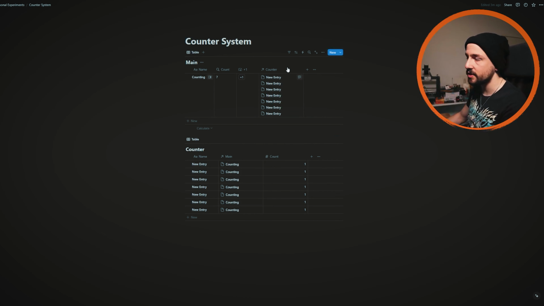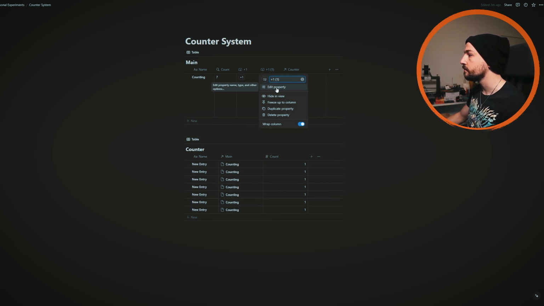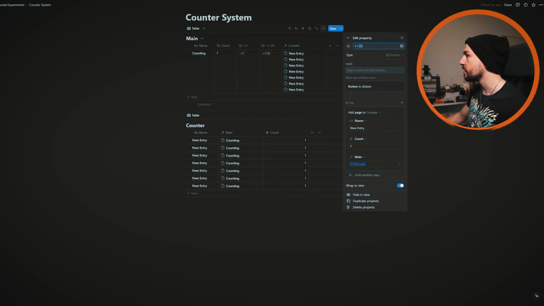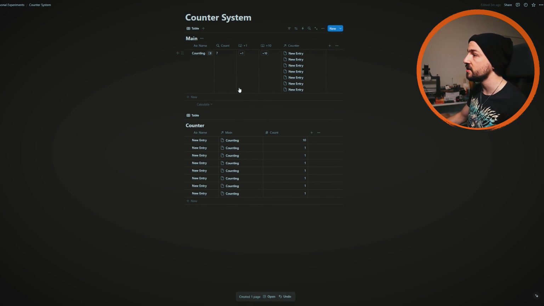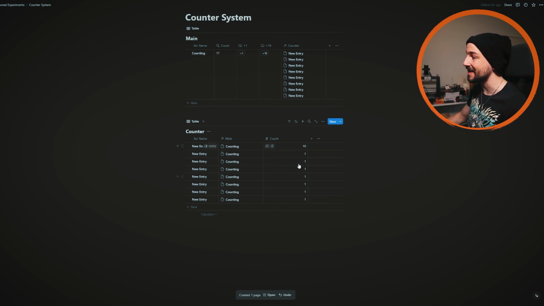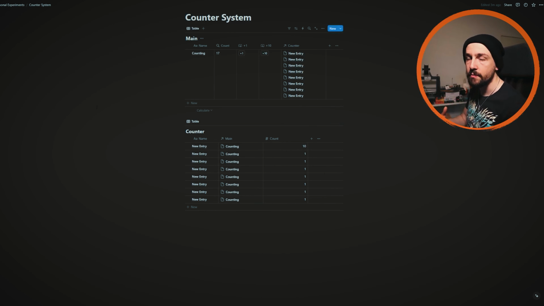Now, when you're doing this sort of interface, usually you right click here and then hide in view so this doesn't become a super long entry. I'm keeping it there just so you can see the inner workings of it. Now, once we have this, we can basically duplicate this button and change it to whatever we want it to be. So if we go here, edit the property, I'll make this plus 10. And all we're doing is down at the count, we're adding an extra 0. So now we press this, that number will become 17 because down here, you can see it entered a new entry that has 10. And that is how you can make a basic count.